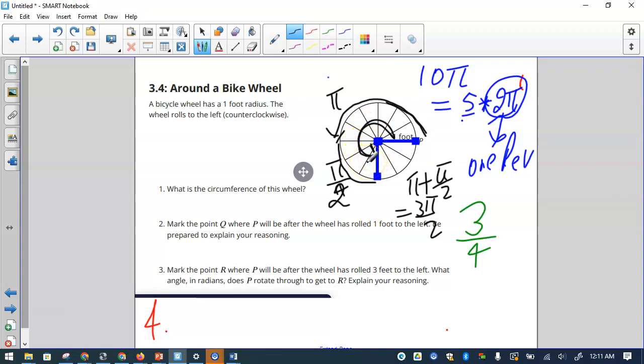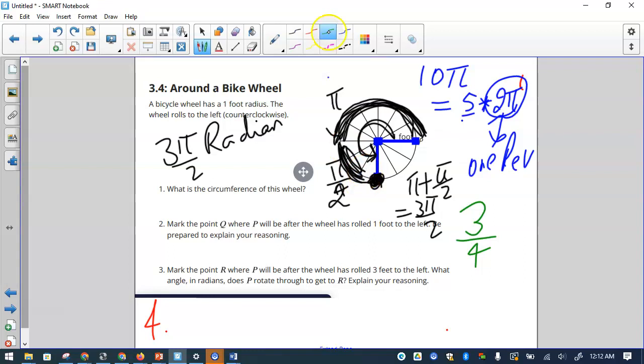So that is question number 5. They're asking about the lowest location. So when will the lowest location of the point be? It is after 3 pi by 2 radians. Because this top is pi and this is half of it, pi by 2, right? So the lowest will be pi plus pi by 2.